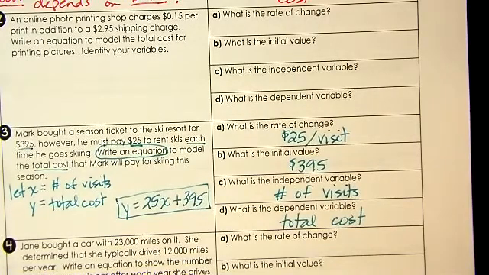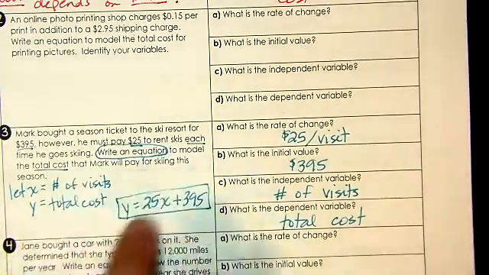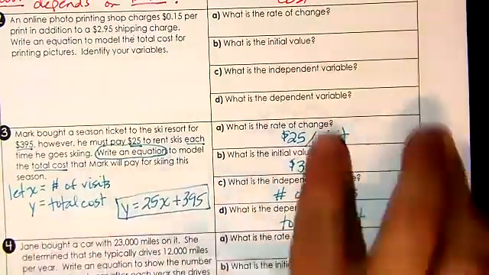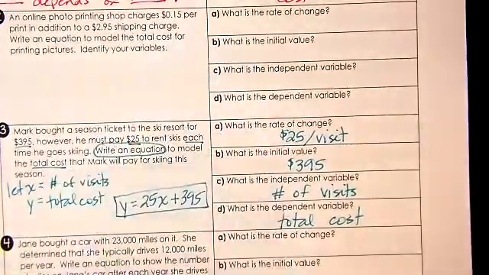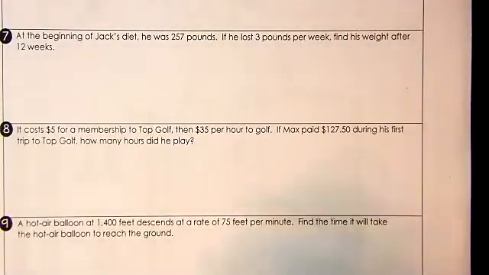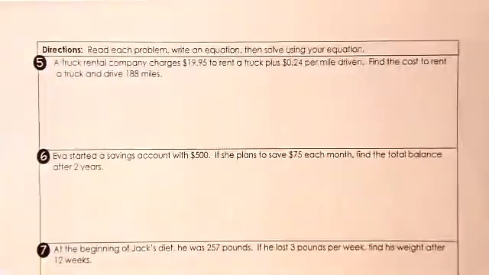And moving on, now this was where we just wrote the equation. Now we're going to add another step to this. So you still are going to have to include this information here. You're not going to have to break it down like this, but you're going to include this information, and then we're going to now solve for something. Let's look at number 5. Move this down a little bit.